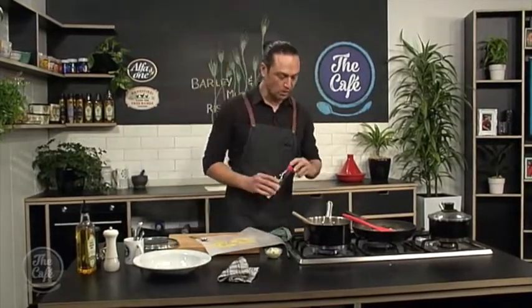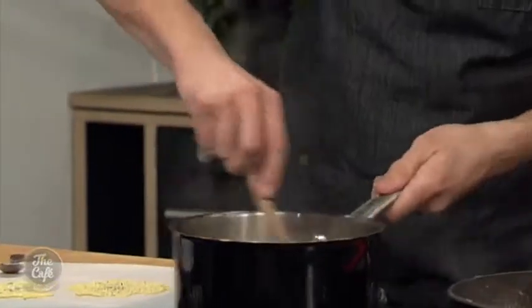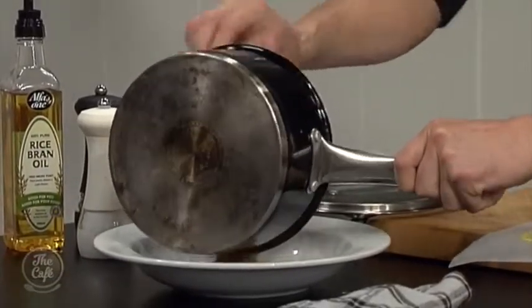Are you happy? Happy, good. A little bit of seasoning. I'm going to use a little bit of soy sauce in there. It's just going to add to the hearty flavour, so it's good. Nice work. Well, plate it up with the wafers and the mushrooms. Oh yeah.